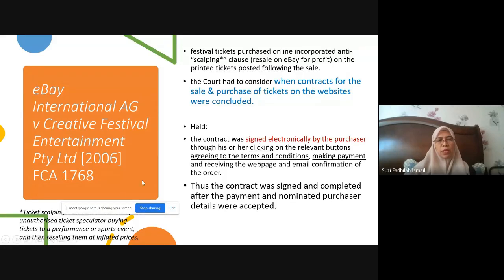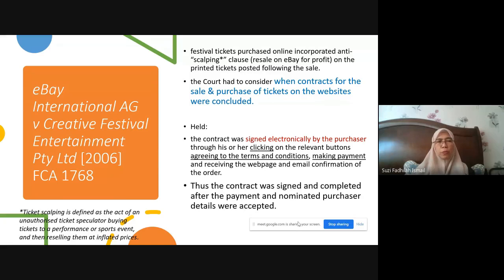eBay is quite famous, but not so famous in Malaysia, because we usually use Shopee rather than eBay. I remember when I was in the UK those days. Those days mean the year 2007 and then 2009 until 2011. So eBay, I used eBay almost every day. It's like Shopee, you can buy almost everything on eBay and very, very cheap. I mean, the offers are very competitive.